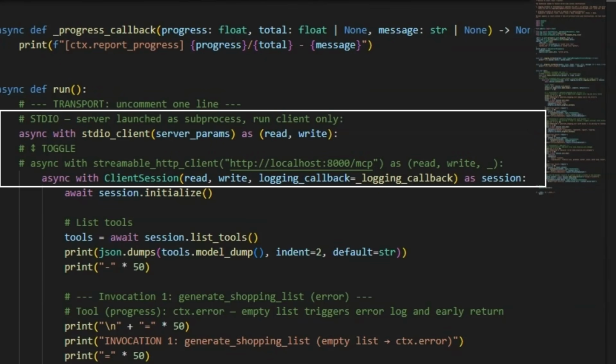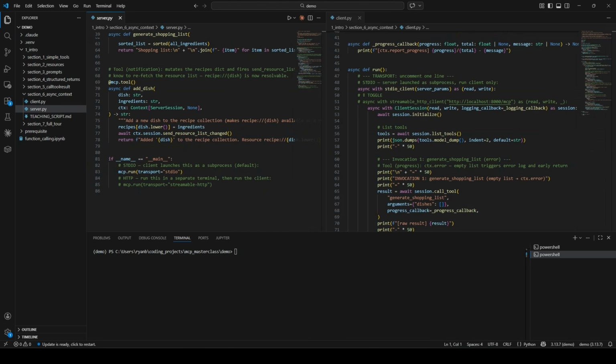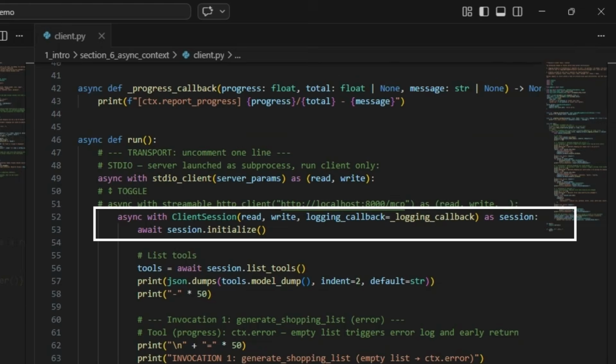Streamable HTTP connects to the already running server by URL. ClientSession wraps whichever streams come in and handles the MCP protocol. The logging_callback is registered here at session construction, not per call. So it receives log notifications from any tool on the server.